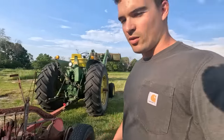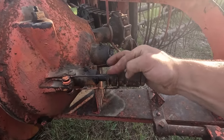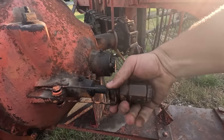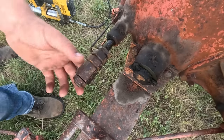Pretty much this first time is literally just learning how to do it. I just bought all the equipment days before. So one thing that's kind of cool about it, right now it's in neutral. So you just pull this little guy back and push it in. Now I think it's in reverse. And then it's a little tricky, but if I drive forward a bit, then I can put it in forward.